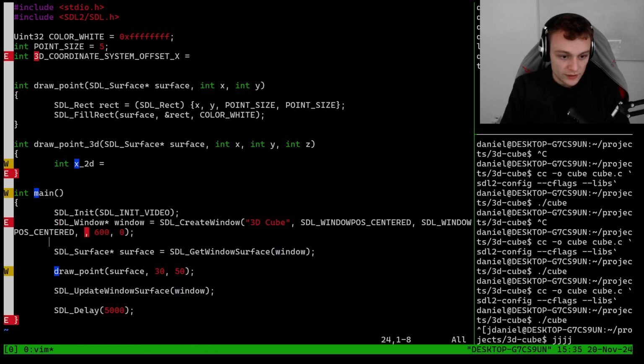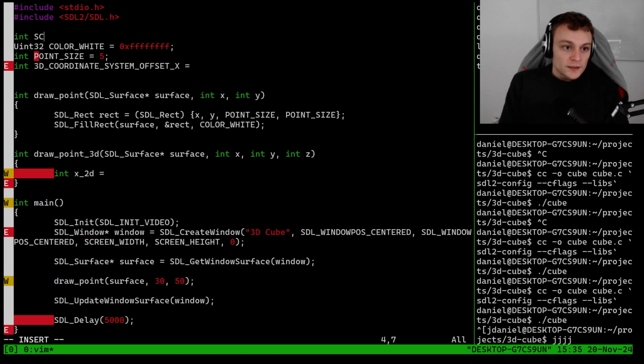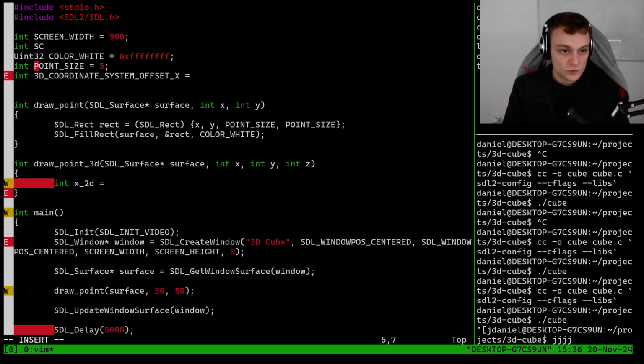Let's call that the screen width and the screen height. Let's just define them. Int screen width is 900. Int screen height is 600.